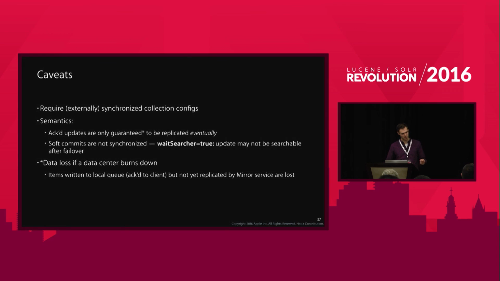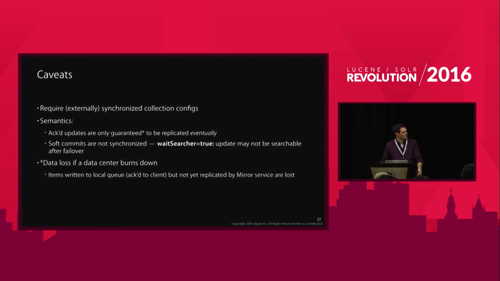From a semantics perspective, there are some things that change a little bit. When you ack an update on the original data center that's receiving a client request, then all you're saying is, I've written it locally, and I'm giving you the semantic guarantees that apply to SolrCloud. But all I'm telling you about the replication is that I put it in the queue, and it will be replicated eventually, hopefully. And so if you do failover, then there's no guarantee that something that was visible is still going to be visible at that point in time, like just none.